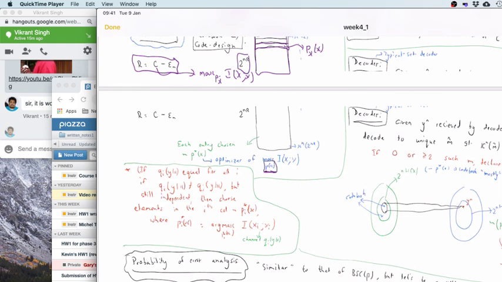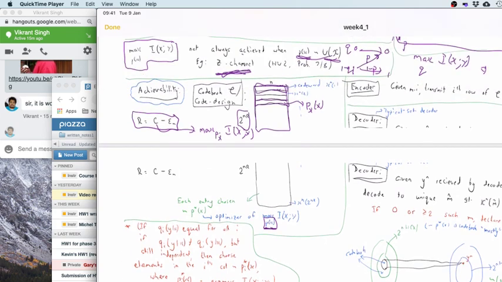All right. Now the encoder is basically, if you want to transmit the ith message, look at the ith code word, transmit that. What is your decoder? So we're going to look at a typical set decoding. So what does that mean? If you get a particular Y, look at the corresponding conditionally typical set of X's, and if there's a unique code word in the corresponding conditionally typical set, then output that.